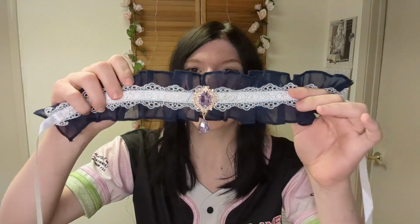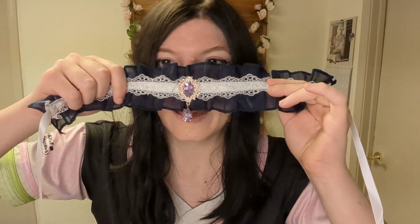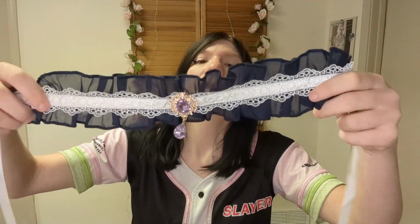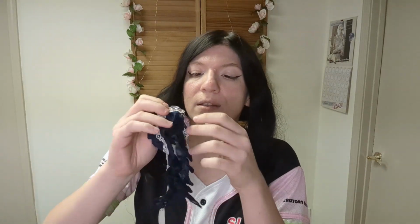To round it off with the rest of the actual cosplay part, here is her choker with that same beautiful jewel on it. Still obsessed with these. It just wraps around the neck. I understand the point of ribbons to tie on the neck, but sometimes ribbons will start to sag throughout the day, so I hope that this can just be tied tight enough so that doesn't happen.